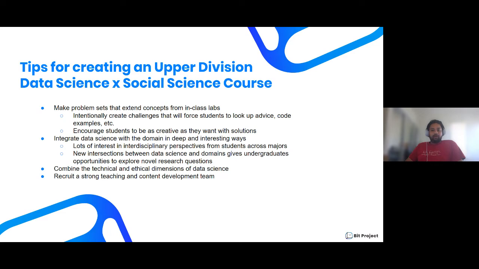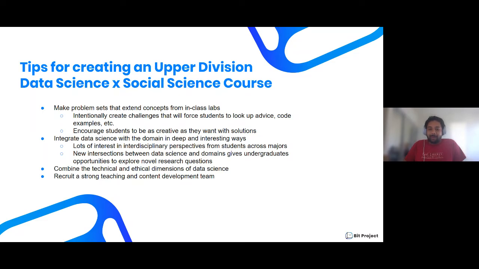One thing that I found was effective in our teaching, like I said, is that Keeley and her team put together these fantastic in-class labs that really taught the students how to work with the code and become proficient with Python. And then the problem sets, I would oftentimes design in such a way that there was just one thing that was changed from the way we did it in class. And that would challenge the students to figure out their own solutions to a really complex coding problem or something like that.